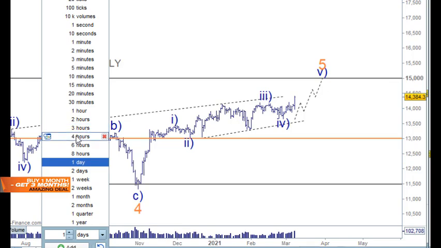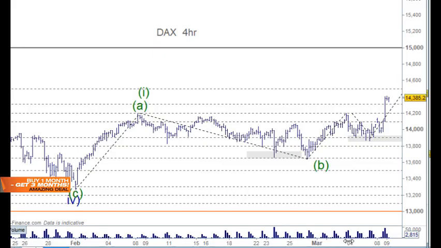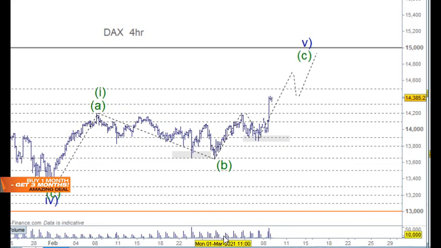so let's go in and take a look at this on the 4-hour chart here. Now, there's been two different ways we can count this. One of them is finishing this wave 5 here, which I don't think is the case, as an A wave, a B wave, and a C wave here. That will give us 5 waves that I've talked about as 1, 2, 3, 4 and 5.